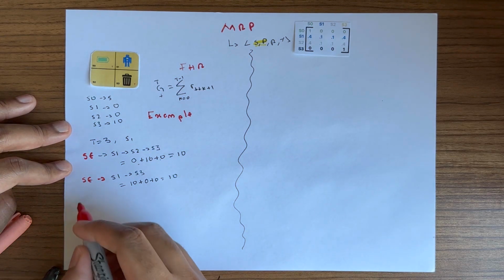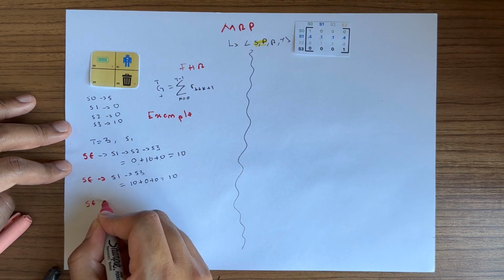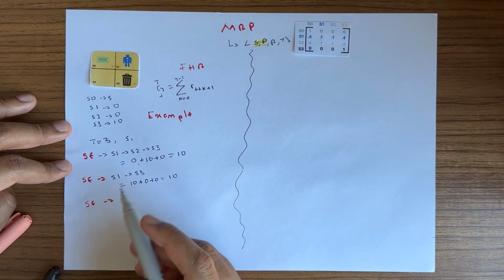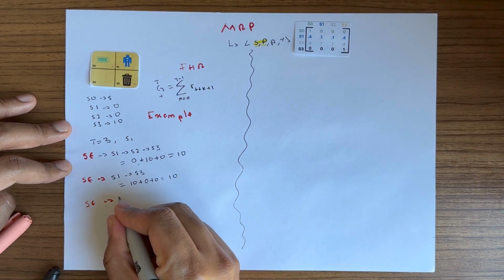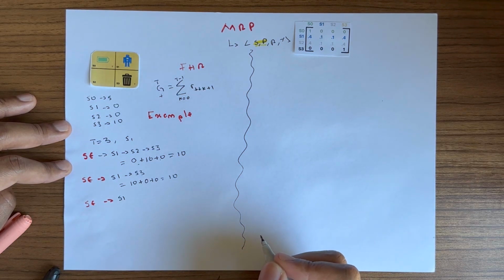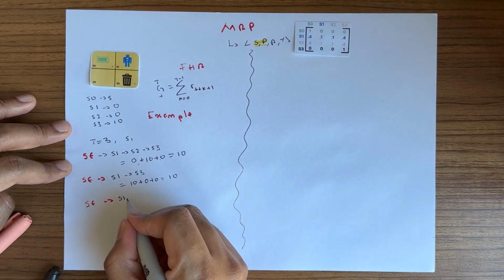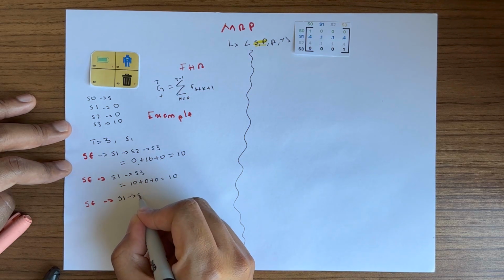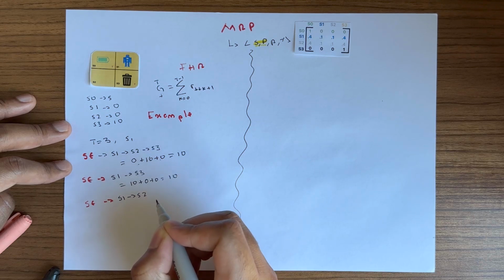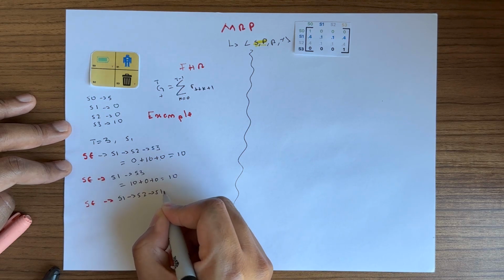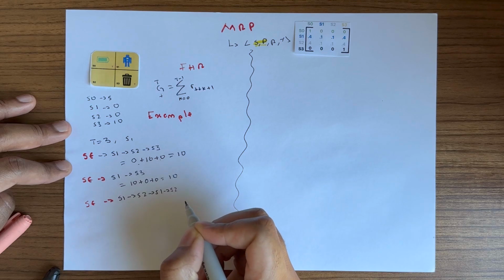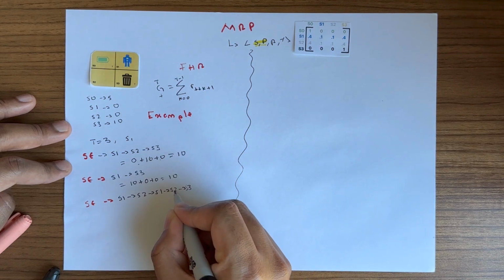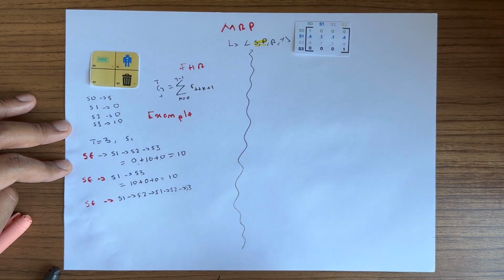Let me give you one final example to get the point of this T, big T. This is a sample episode. Maybe the agent can be in state 1. From state 1, it can go to state 2. From state 2, it can go back to state 1. Then state 2 again. Then state 3. From state 2, it can go to state 3, for example.